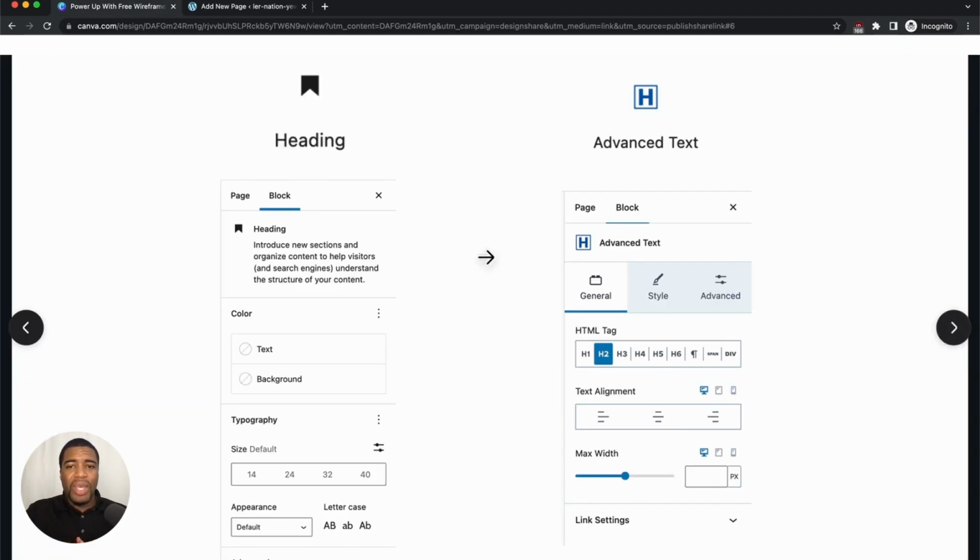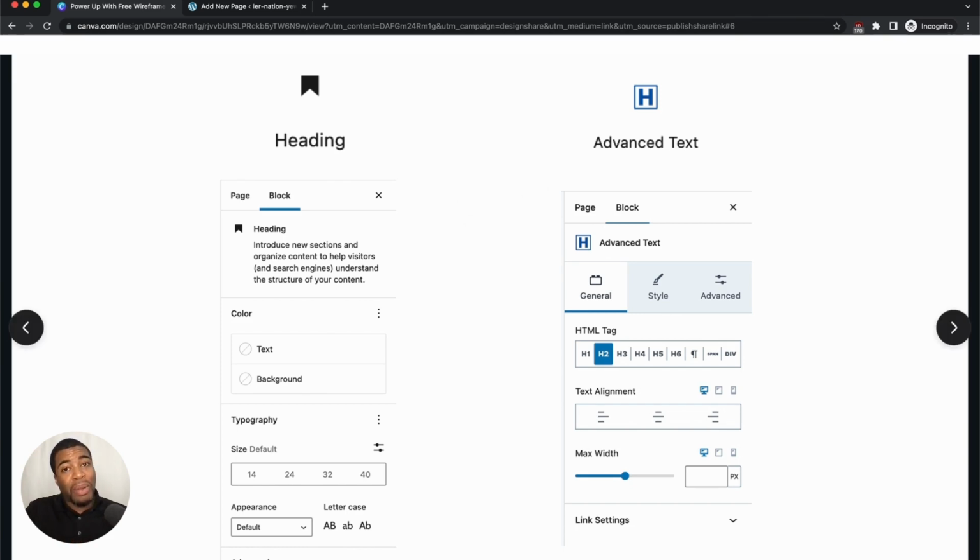All right, now, when it comes to the heading block, and this is what I just referred to earlier, the heading block is another paragraph block type of block, I guess. It's another text type of block. That's a better way to say it, right? The paragraph block is a text-based block. The heading block is a text-based block. But with Cadence, you don't need to have two different blocks for this.